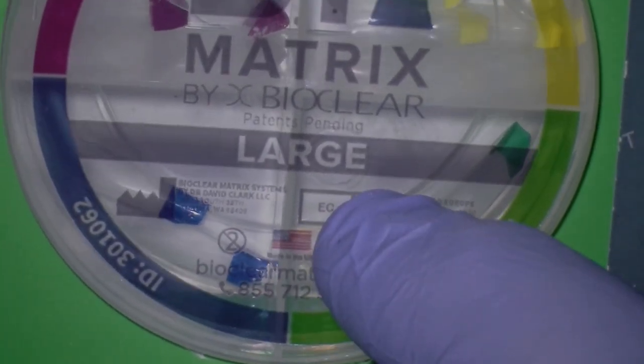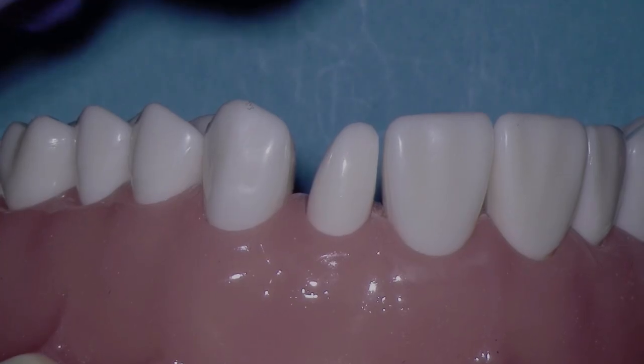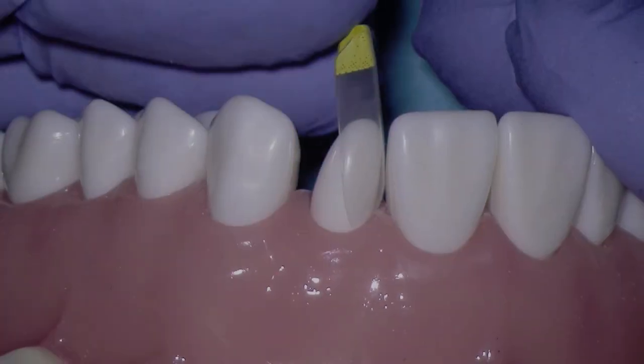And now I'm going to get into the large tub of matrices. And in that tub, I'll be using the matrix with the green emergence profile. The green has a little bit more emergence profile than the yellow. So now I'm going to go ahead and try in the matrix for the mesial.